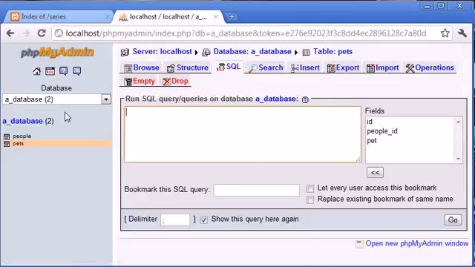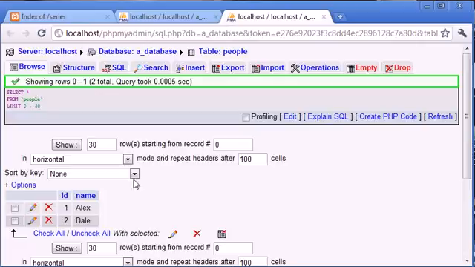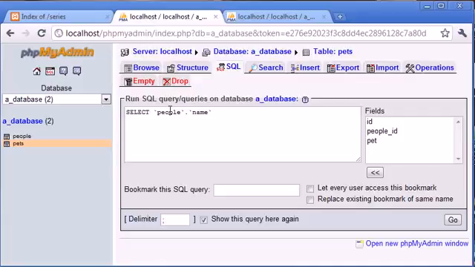Now it's slightly different when we're accessing different tables' data. When we're doing our select query, we're going to say select, but this time we're going to do something dot something, and we do this because we can reference it from a particular table. So we might say select people dot name. Let's just open up this in a new tab so we can see what's going on. The table is called people, and dot name, so it's people dot name, from the people table and the field name.